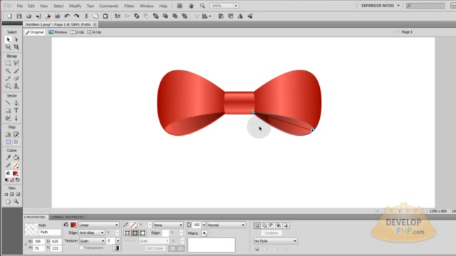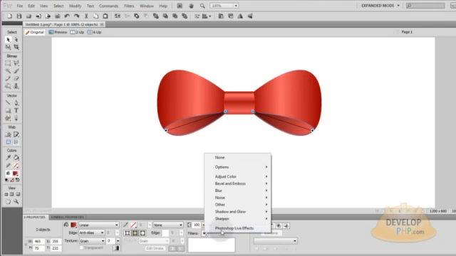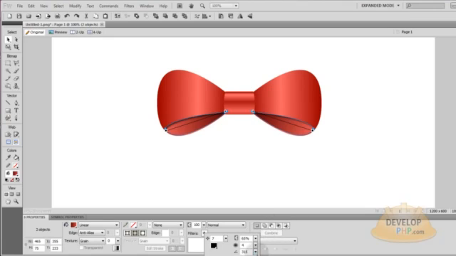Now highlight these 2 items by holding Shift as you select both of them together. Go to Filters, Shadow and Glow, and put an inner shadow on them. Let's make it come directly from the top, so 270. Make that be 270, and then make it go in further than 7, maybe like that, or whatever you feel is a good amount. And then take the opacity way down, not so much, maybe right about there.